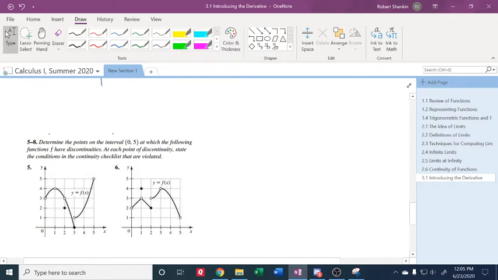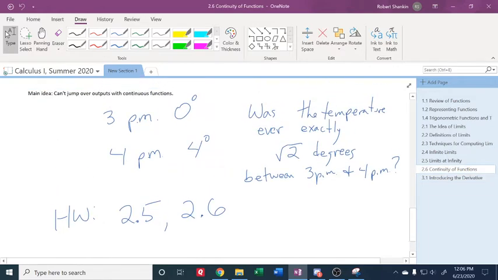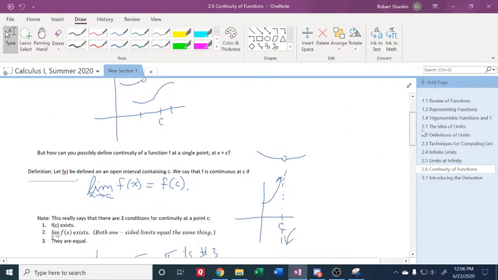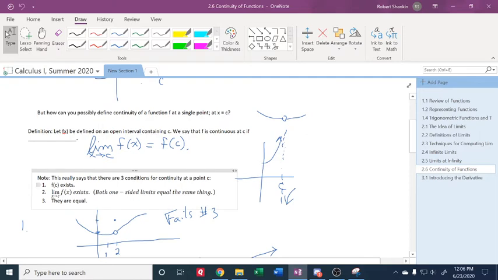So we start by looking at 1. At 1, it is discontinuous, because we'd have to lift our pencil when we were drawing it. Which one of those does it violate? The continuity of functions, if we look back at the 3 things: f of c has to exist. f of c does exist. There was a dot right above that point. The limit has to exist, both sides of the thing, and they have to be equal.